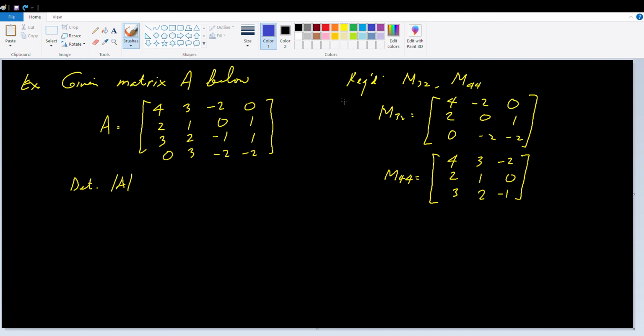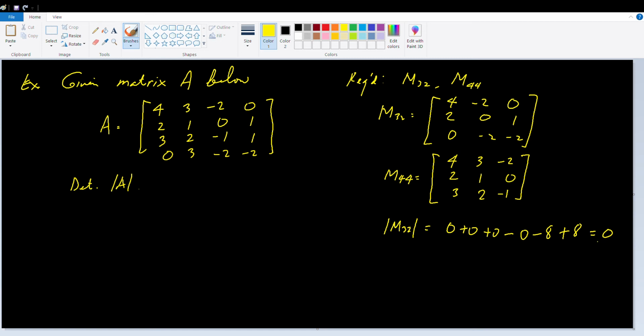So, if you want to find the minor of A32, which is the determinant of M32, since this is a 3 by 3 matrix, you can apply the basket weaving method. So 4 times 0 times negative 2 is 0, 2 times 1 times 0 is 0, 0 times 2 times negative 2 is 0. Okay? So 0, 0, and 0. Then minus 0 times 0 times 0 is 0, minus negative 2 times 2 times negative 2, that will be negative 8. And then minus 4 times 1 times negative 2 is negative 8. So minus negative 8, that is positive 8, and that will be equal to 0.